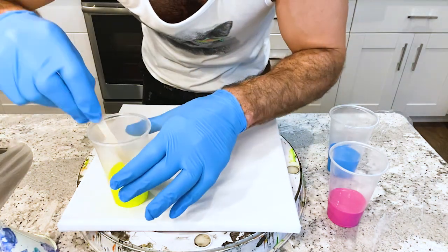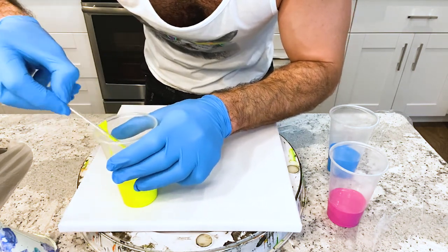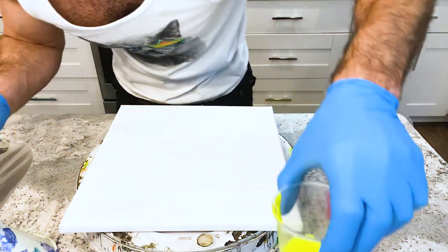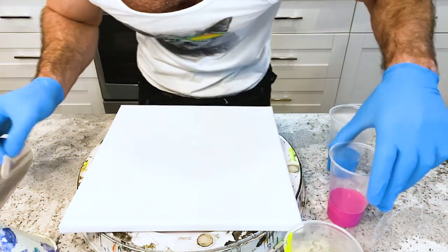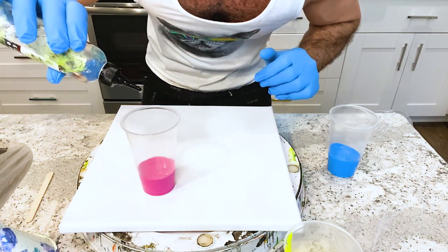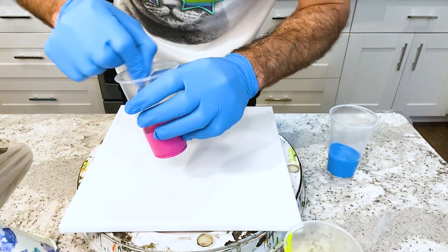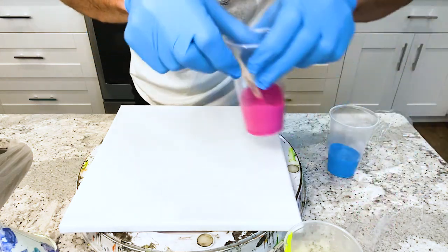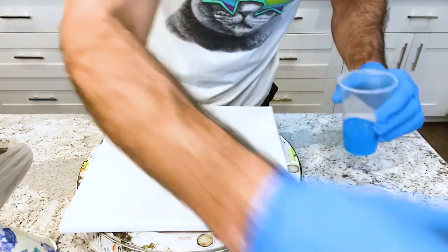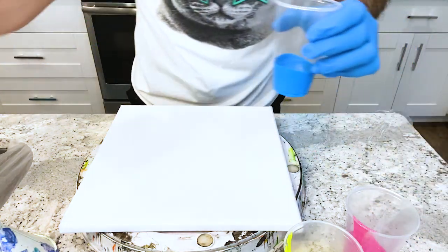And one thing that I'm still learning is just how much to mix each color. I think if I mix it too much, I haven't gotten a straight answer yet as to how many times you should stir or how that influences how many cells you get or how big or small they are. Okay, here's another one. 1 drop, boop. Okay, let's do a little mix right there. And 1 drop, boop, all right. Another one.